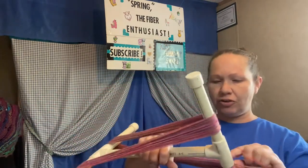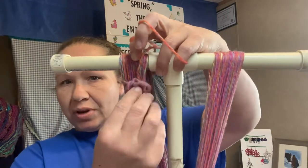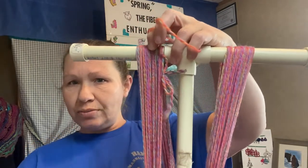Okay, so I now have everything that was on that spindle on to the niddy noddy. And now what I'm going to do is just tie the starting end and the finishing end together. How I did it was just a really easy-to-pull-out bow. And then I have all of this excess here. So now I'm going to switch over to the overhead view and show you how to keep these from getting all tangled up while they're taking a bath and drying, and being transported after they've been made into a hank.